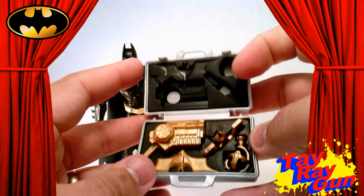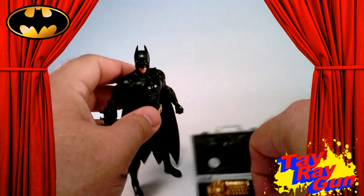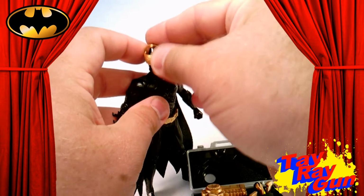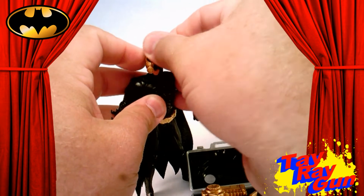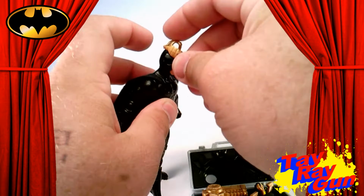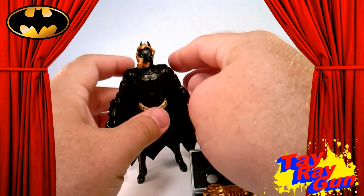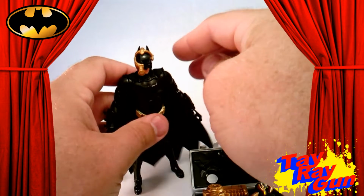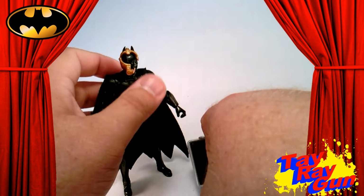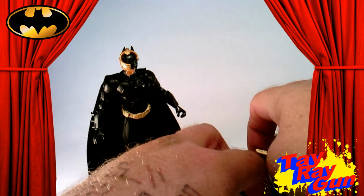Let me see if I can get all, yeah, just like this. It's kind of a toolkit. And he's got this, what is that, monocle looking thing. I was trying to say monocle, but I know that's not actually a word. His horn's in the way. Yeah, monocle sort of thing where he can, I guess, check out data, look for footprints, that sort of thing. And then he has, out of this, oh, it's all coming out.